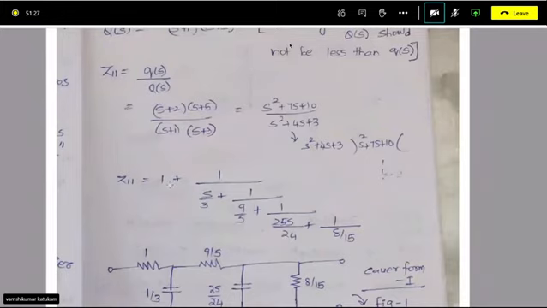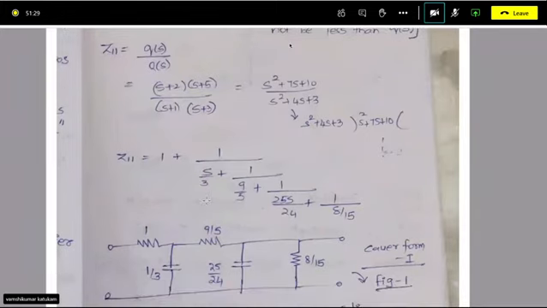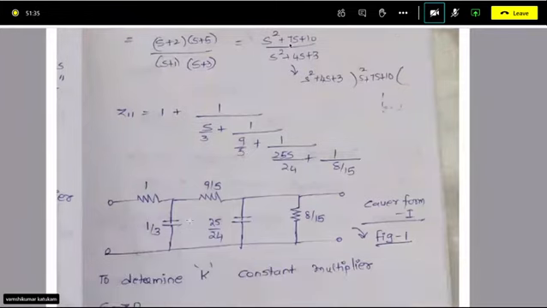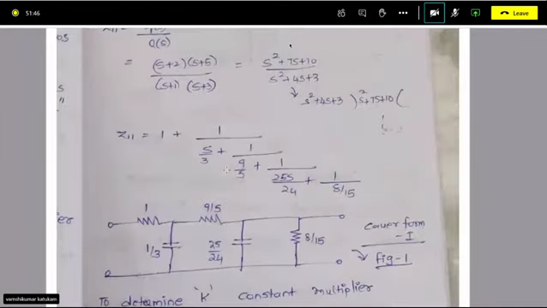So Z11 you will get 1 by 1 plus S by 3, S by 9, this thing 9 by 5, and so on. Okay, K form 1, if you see for an RC ladder, capacitors will be parallel and resistors will be series. After converting this, you can write it.